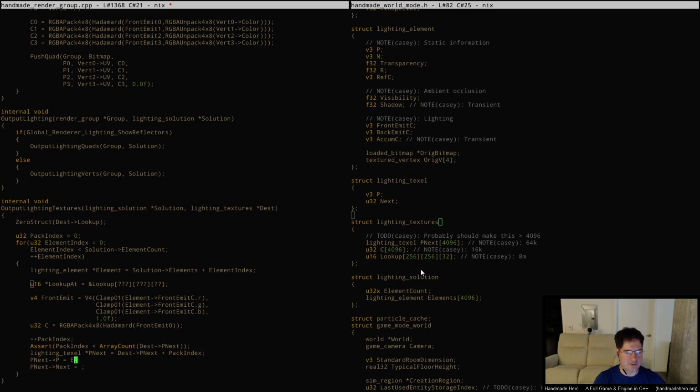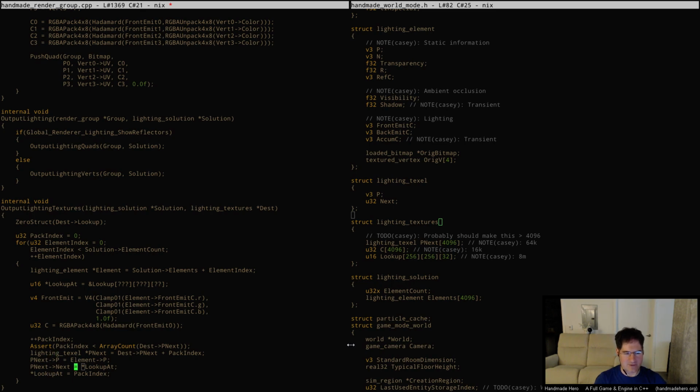The p-value we just have, it's whatever the element's location was, right? And the p-next value here, we know that that's going to be whatever was in the lookup, right? So whatever was previously the value in the lookup table at that point, that's going to be our next pointer. Then we just do the standard linked list addition. We put ourselves at the head of the lookup.